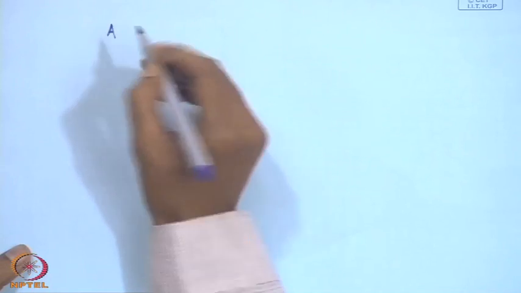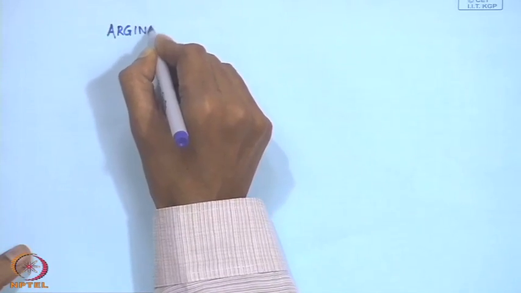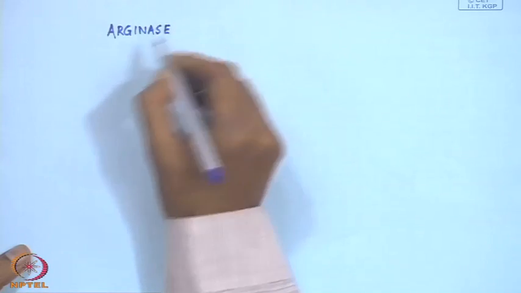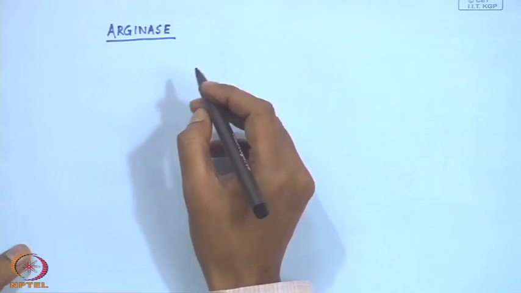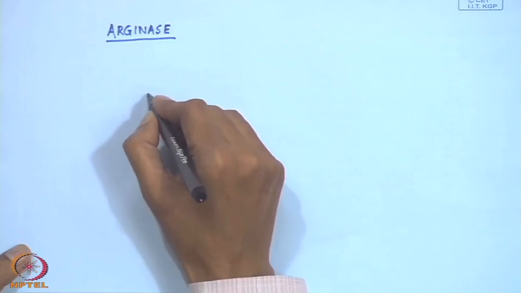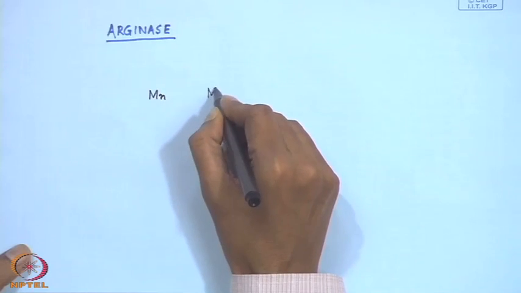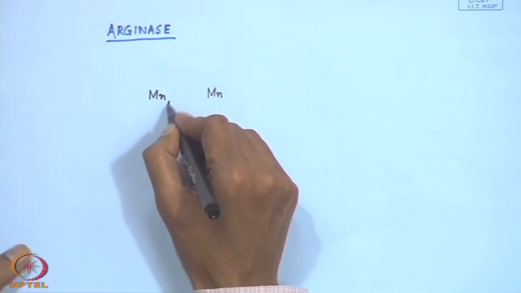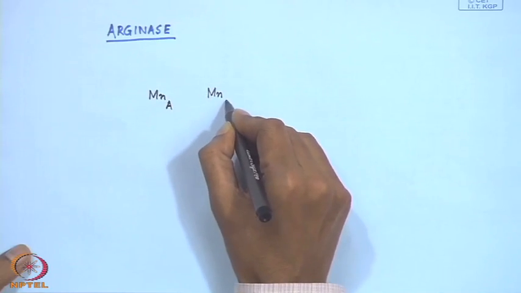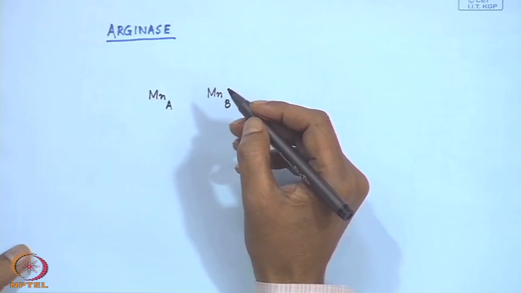So, the basic active site structure, we will only see the arginase molecule, because once you know the arginase, you will have some good idea how the NO synthesis can also work. So, you have 2 manganese, very much similar to that of our catalase site, and we sometimes label these as the corresponding MnA and MnB.